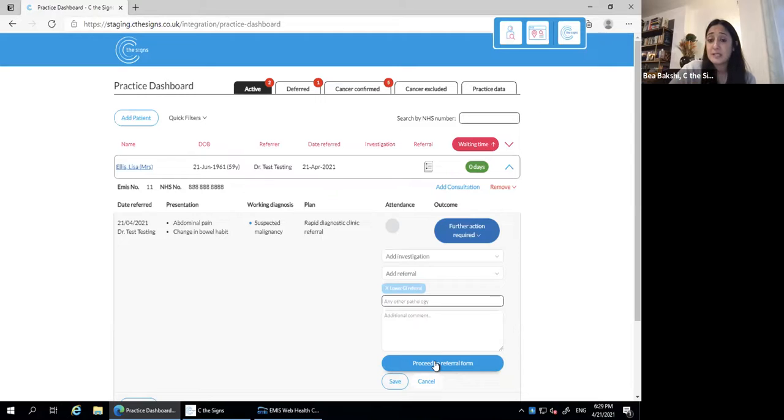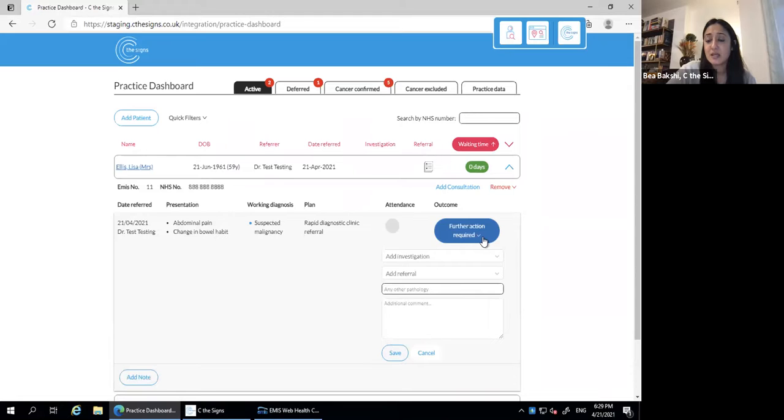That would complete, save to the notes, and then a new entry would come off the back of this entry to say that a 2-week wait lower GI referral form has now been completed today for that patient, creating an audit trail from start to finish to say which route to diagnosis and what's going on with that patient, to make it nice and easy.